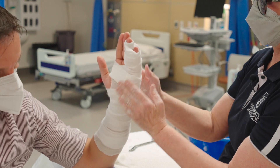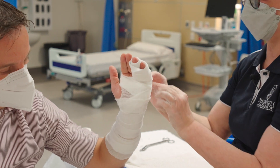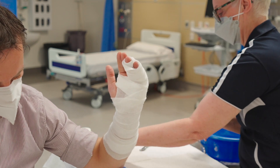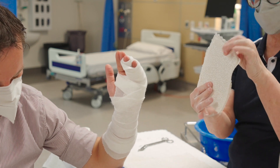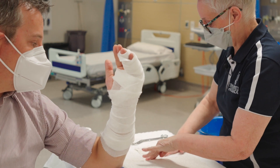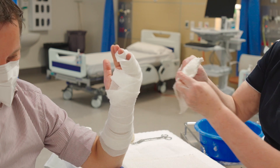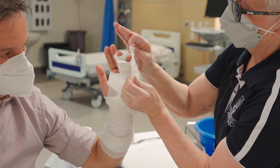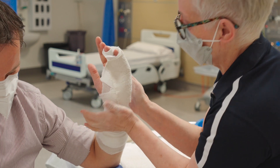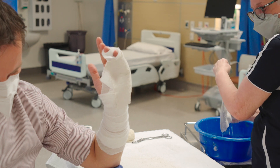Now that the padding is on, position the patient with the wrist cocked back and the two fingers angulated down at about 70 degrees. Make sure you have all the coverage needed. Grab the small piece of back slab, place the plaster in the water, then press it on the table to get all the gypsum into the linear weave and ensure there are no creases. Place it as shown, keeping fingers out as much as possible. Use the flats of your hands so you don't create any indents, and don't take too long as it starts to set pretty quickly.